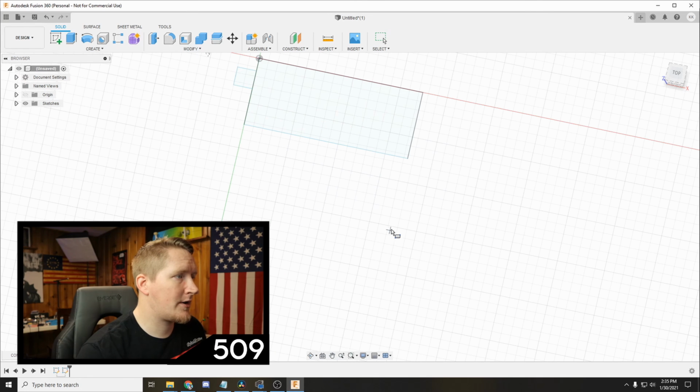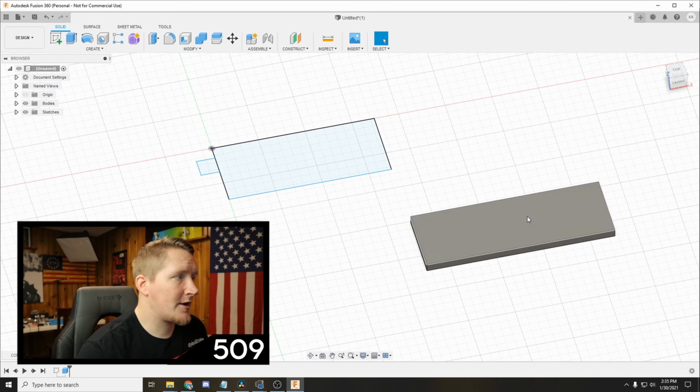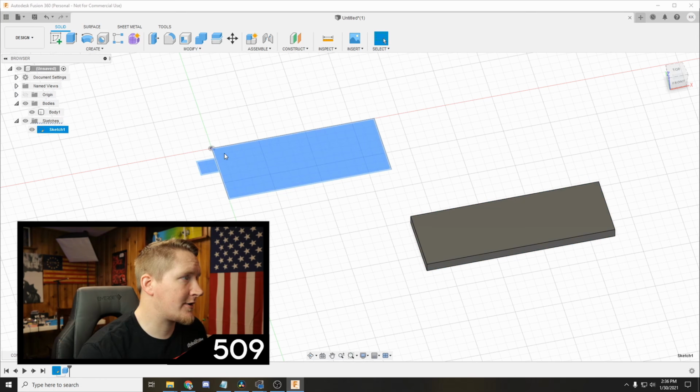We'll create it on the same one, and I could have just made it like this. It's not the right measurements, and then however tall. I could have made it just like that if I wanted to, but we made it in the sketches, and you can see up here in the top left, it breaks them down in the file structure: bodies are the three-dimensional ones, and the sketch is under sketches.